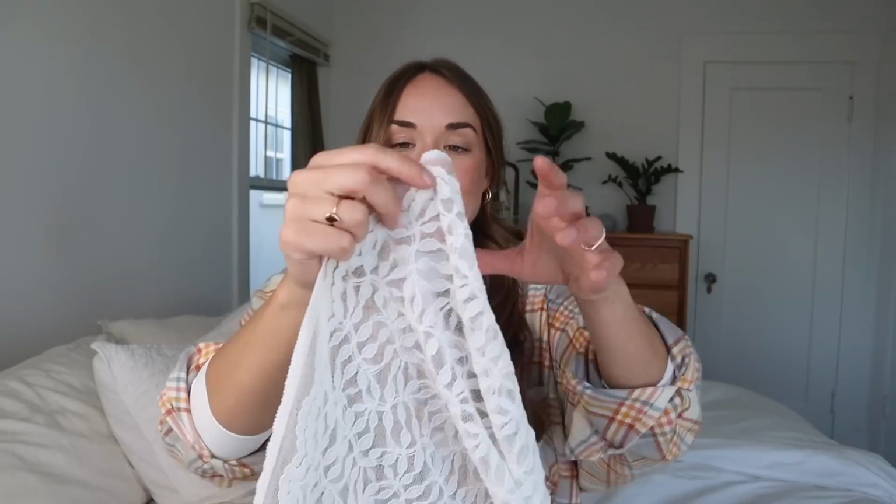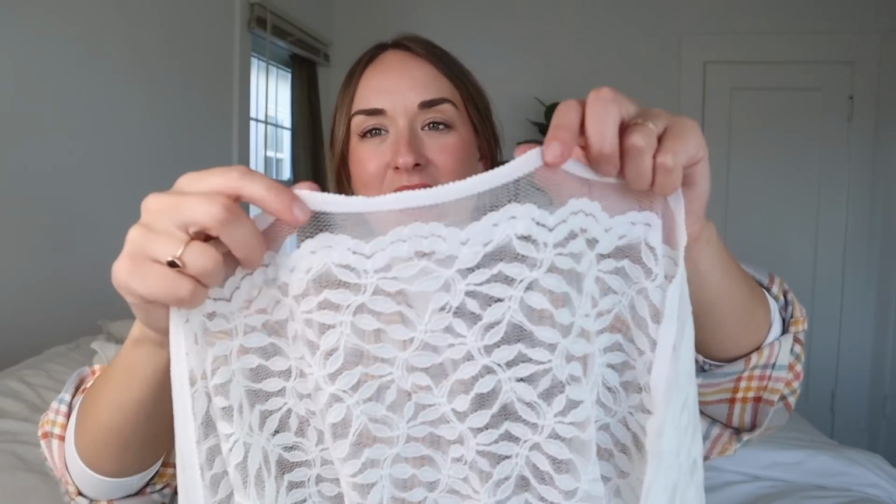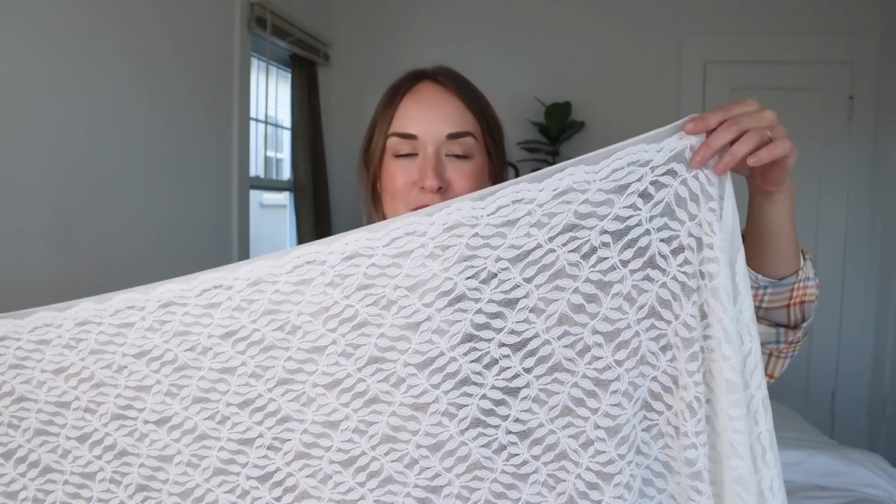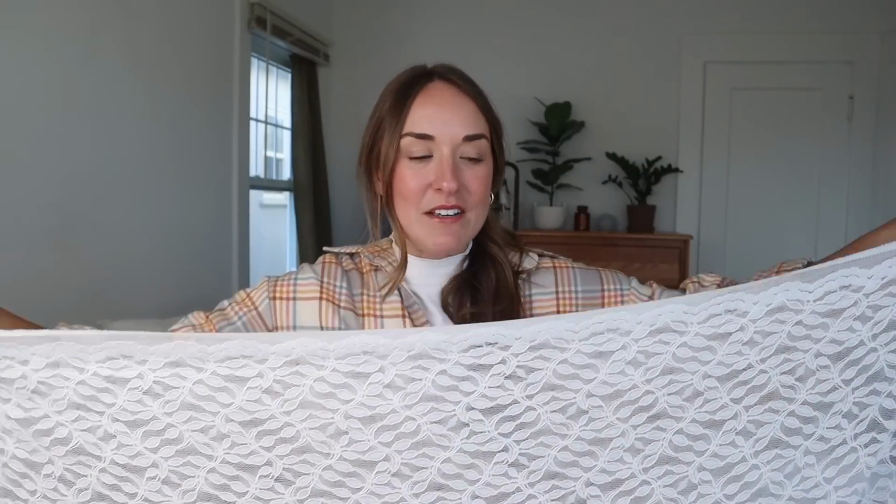There's also this scalloped edge. Let's see, does it stretch? Oh yeah, it does stretch that way. Okay, I could also make the bottom of the sleeves with this scalloped edge, which I think would be really cute. I could even make the bottom of the shirt like that too. Yeah, okay, that is the way that it stretches. Okay, that's probably what I'm going to try to do. I'm gonna try to make the bottom of the shirt with the scalloped edge and the bottom of the sleeves, and then the top will be lettuce hem. I'm excited.